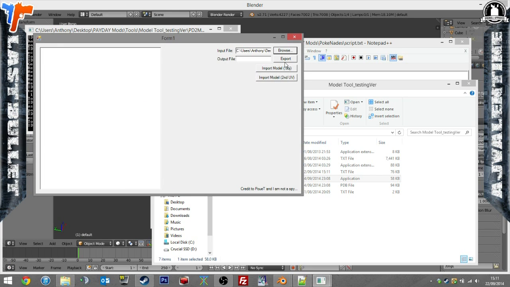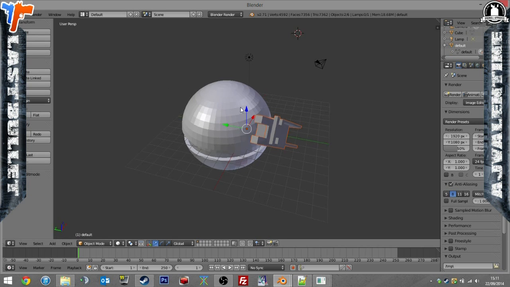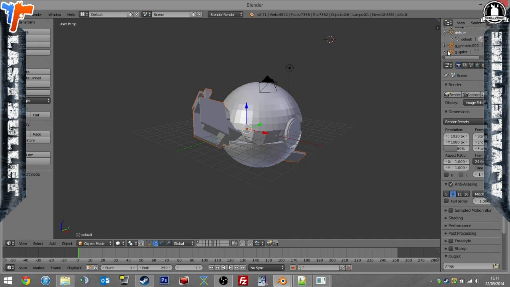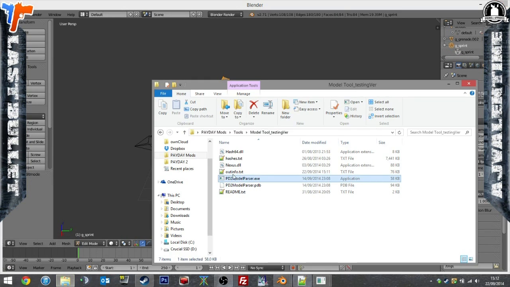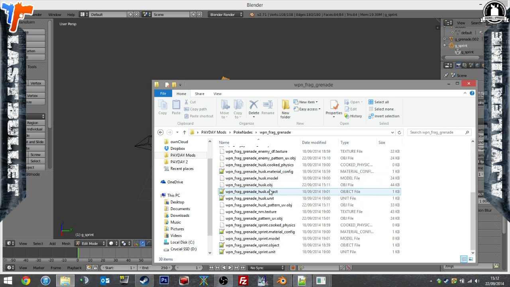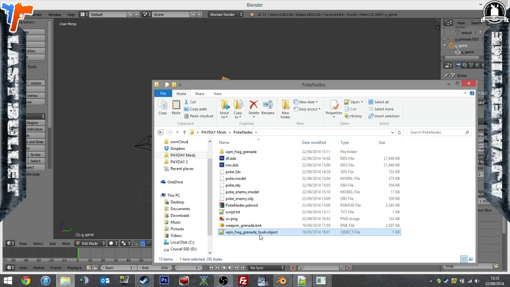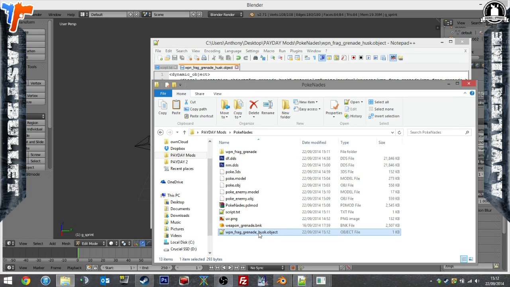Okay, husk. Import husk. Now, it has a sprint on it, as you can see by this glowing little arm thing. So that will need an object file. So basically, I will find the husk object file, copy that into here, and as you can see, g_sprint. So I'll just change that to a nice little false. There we go. And add this.